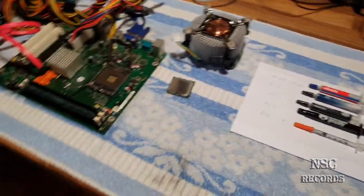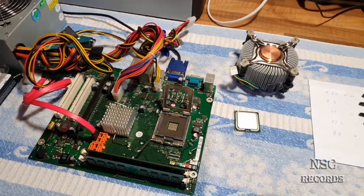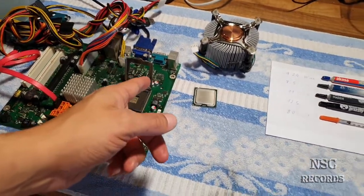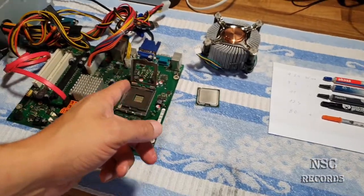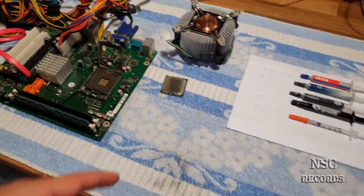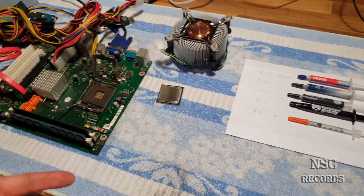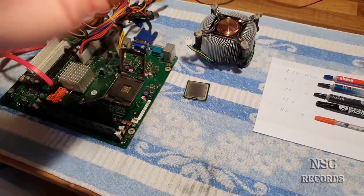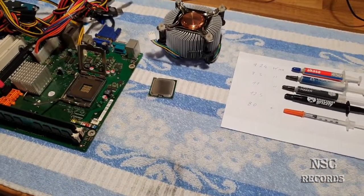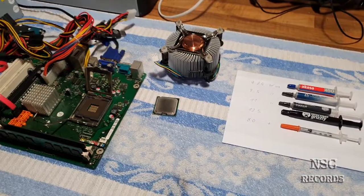Before I forget, I'm gonna do the tests on Windows 7, 64 bits. When I start the system, I'm going to let it run for about 5 minutes. Then I'm going to begin testing with the Prime 95 benchmark and let it run about 10 minutes. Then we're going to close the tool again, the stress test tool for the CPUs. Then we're going to wait about 5 minutes again to see how low the temperature gets on idle mode.